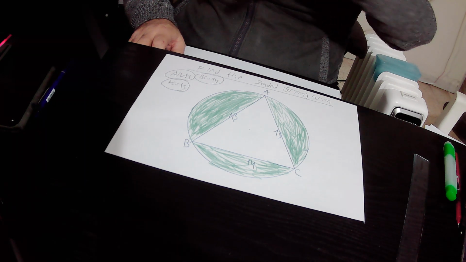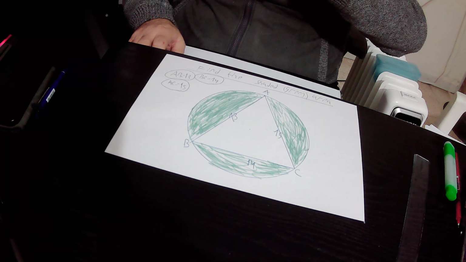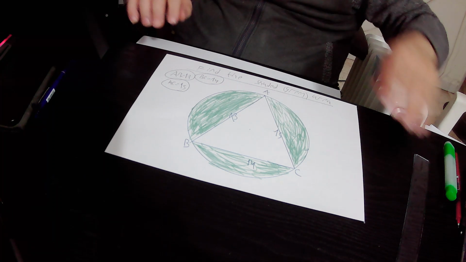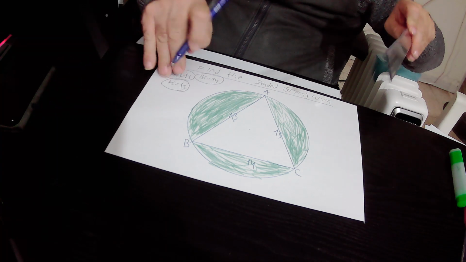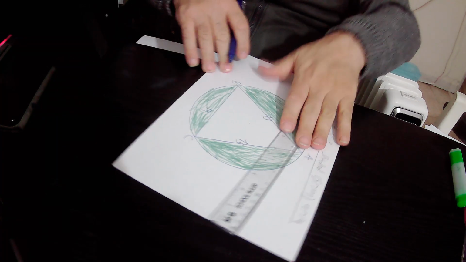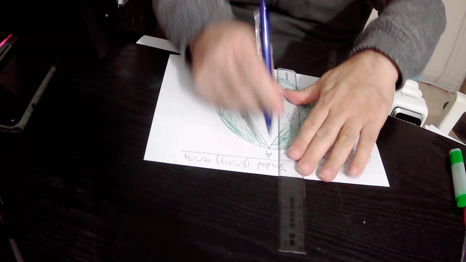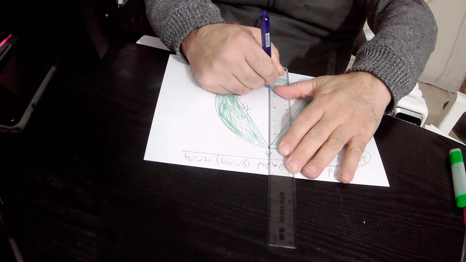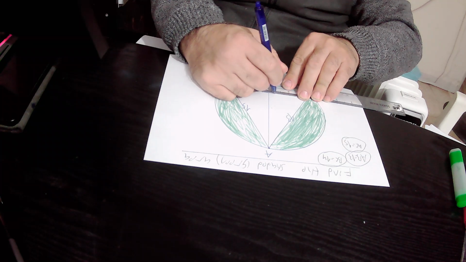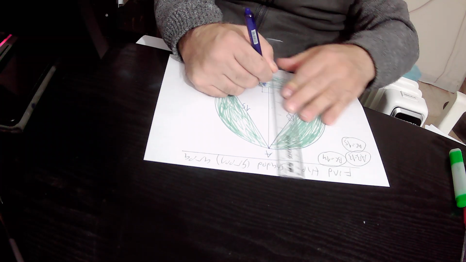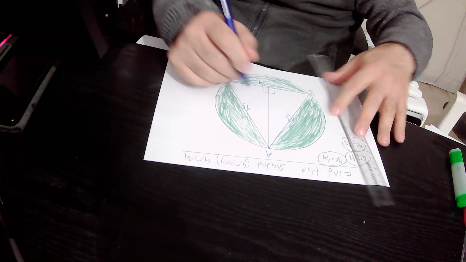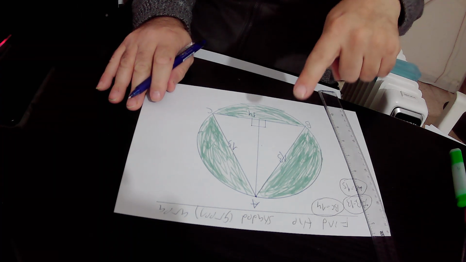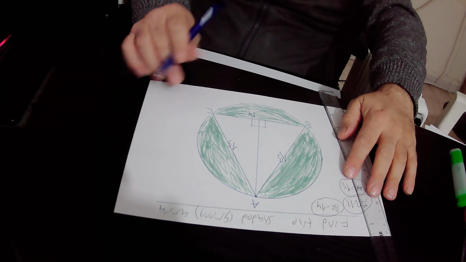Okay, so first of all, we will do a construction. That is to say, from point A, we will draw a perpendicular on BC. So this angle equals 90 degrees, and this angle also equals 90 degrees according to our construction. We define the touching point of the perpendicular from point A inside BC as M.